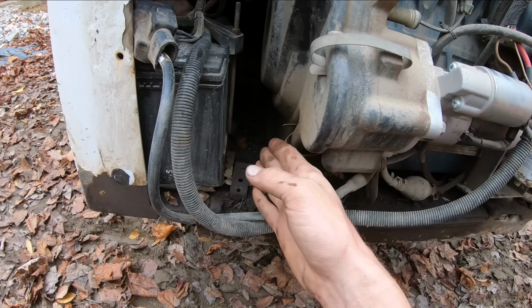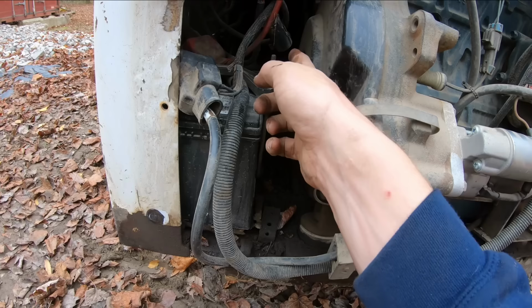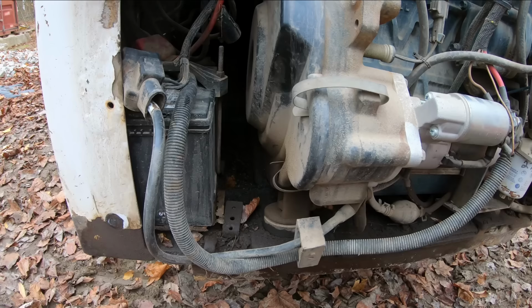Now, because I've owned this machine for a number of years, I can tell you the reason that's wet in there is because I had a hydraulic line blow way back up underneath the cab there, and it dumped gallons and gallons of hydraulic oil inside the belly pan, which has nowhere to go. So it basically just soaked into all the dirt that's in the machine here. So when we clean it, we'll have to shovel all that out of there and steam clean it off as best we can.